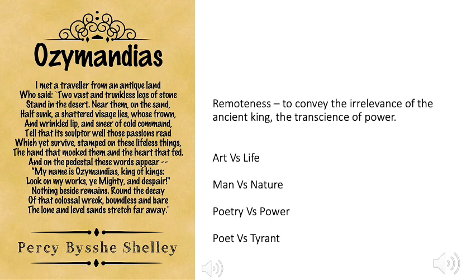And then something else is also clear. And that, again, remember, is something that is inscribed on the pedestal of the statue. In other words, it is the written word. Remember, Shelley always upheld poetry, literature as the most powerful weapon. And it is a similar idea that is being conveyed here, where it is through the inscribed words that you get an insight into what that king was and how he considered himself to be the most powerful being on earth.